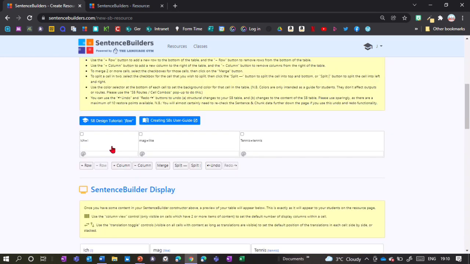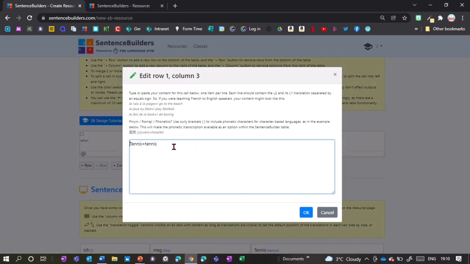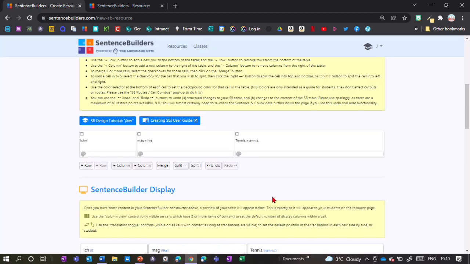A few things to keep in mind is that your first box, you probably want to start with a capital letter. And it's important to remember that both the German and the English, or whatever your languages are, need to have a capital letter, so it's easy to forget that both sides of the equal sign need it. And at the end of the sentence you probably want to put a full stop, which I didn't do. And again, both the first language and the second language need the full stop. This way, when the sentences get generated automatically, they look nice with a capital at the beginning and then a full stop.